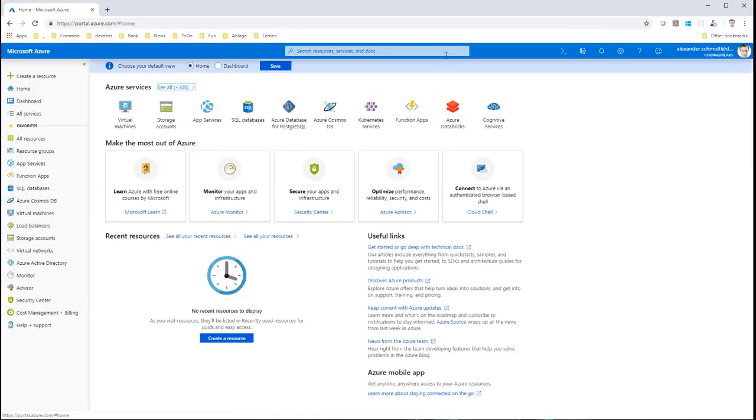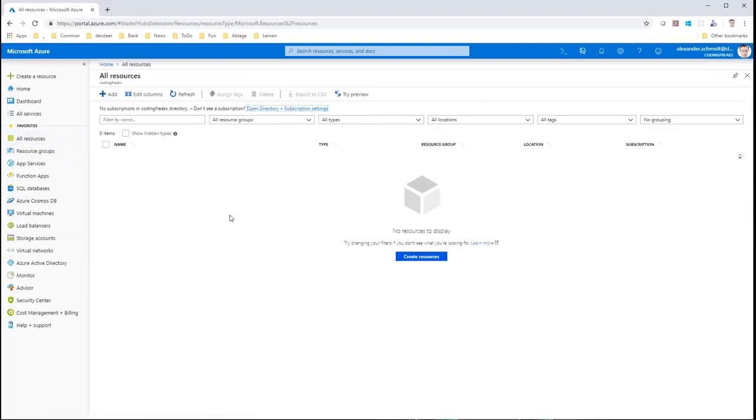So now you have to be very, very careful. It's a good thing that I have different themes now. He switched the theme because in this tenant I have a default theme, and you have to take a look here carefully all the time from this point on in which tenant you are doing stuff. Now I'm in Coding Freaks, and now I can go and see all my resources.